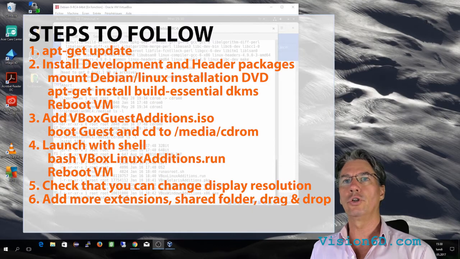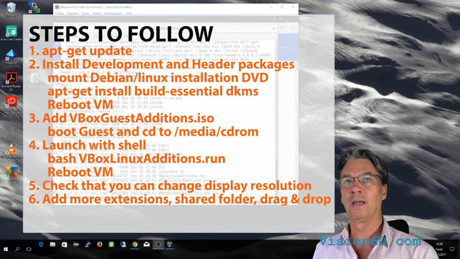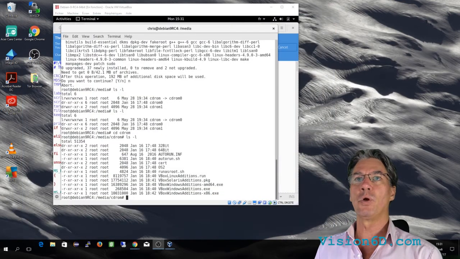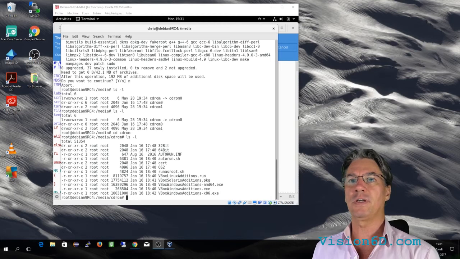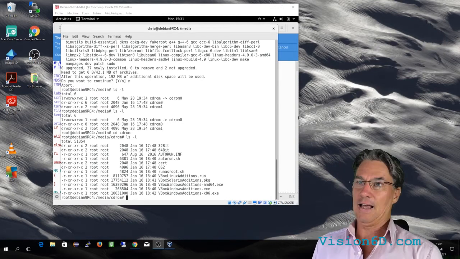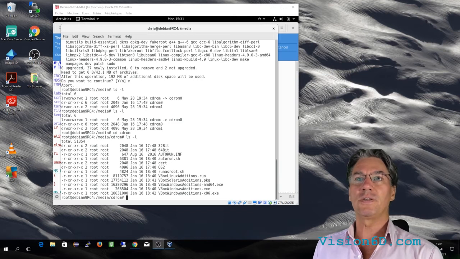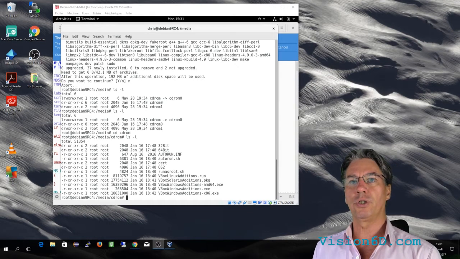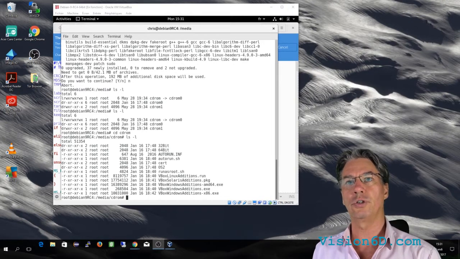We are going to look at how to add the VirtualBox Linux additions, specifically to a Debian version 9, which is called Stretch. As you see, I have already installed the Debian version. It's a small size, 1000 something by 700 something as a resolution. So this means that it's really too small and I would like to increase the size. I can't do that till I have installed the VirtualBox Linux additions. So I'm going to proceed and look at how I can do this.